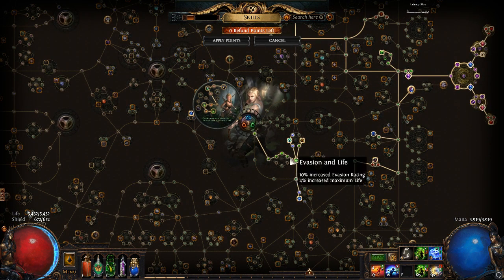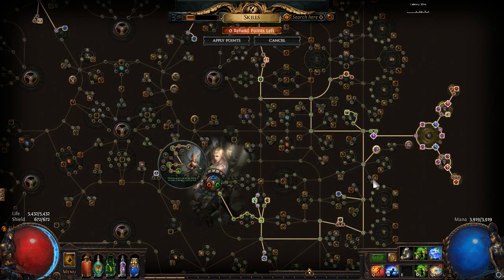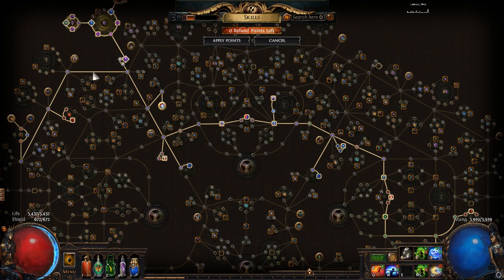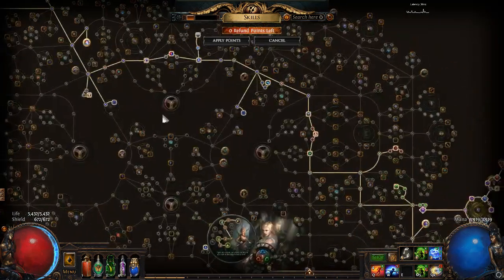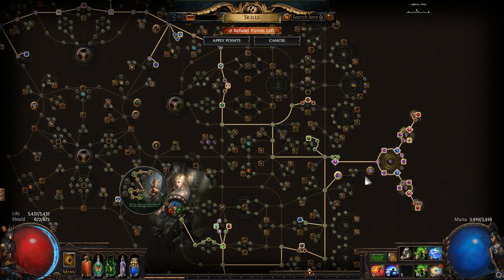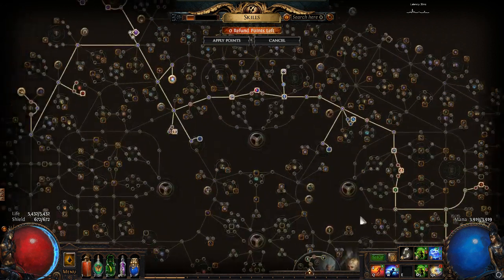So certainly Pathfinder, I'm picking up some mana and flask nodes, life nodes on the way. Trying to path through here, getting this large cluster jewel, and then coming through here, picking up Elemental Overload, another cluster jewel, and the Rune Binder. So those are the important nodes on the tree. Also grabbing Acrobatics. Maybe going for Phase Acrobatics would be worth it, but I'm kind of starved for points, so not sure.